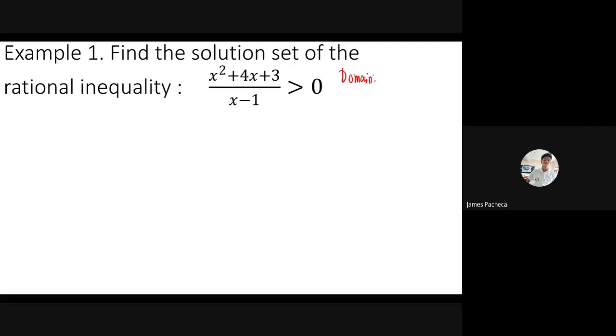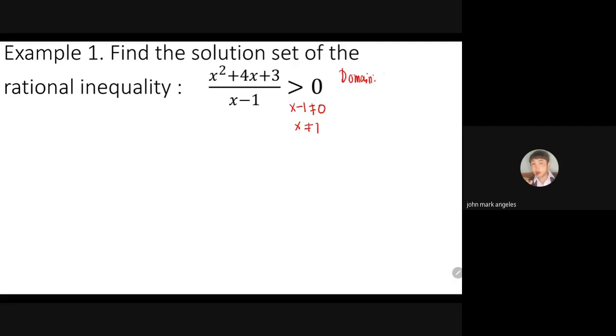Anyone? Kailan 0 ang denominator? Tignan niyo ang denominator natin, x minus 1. Ano dapat yung value ng x kung hinahanap ko na masa-0 siya? Do I need to show when is x minus 1 equal to 0? That's correct, Andrea. 1. Kala ko kailangan ko pa ipakita yung solution. O sige, pakita natin for the benefits of those students na nalilito. X minus 1 should not be equal to 0 kasi magiging undefined siya. Solving for x, so x must not be equal to 1.